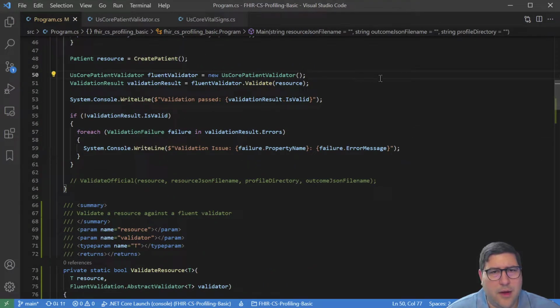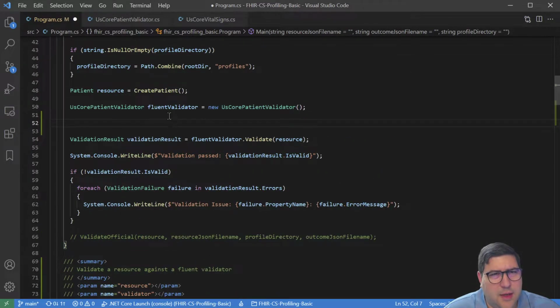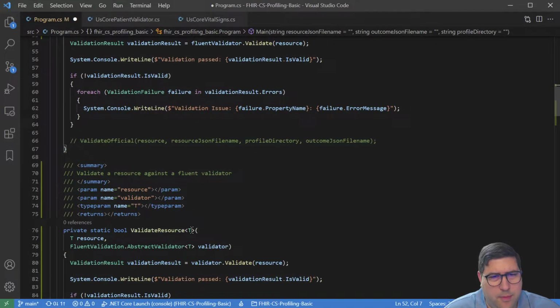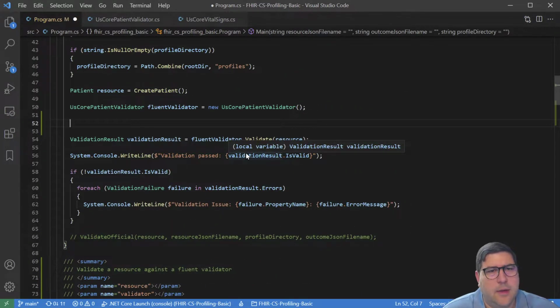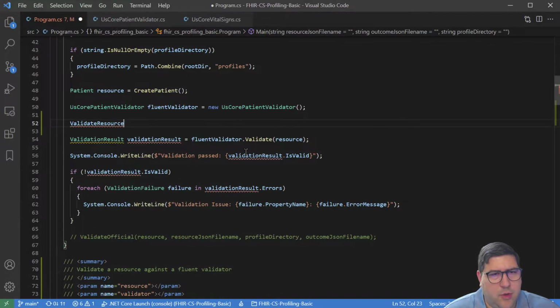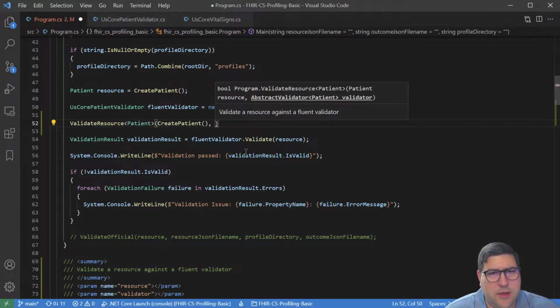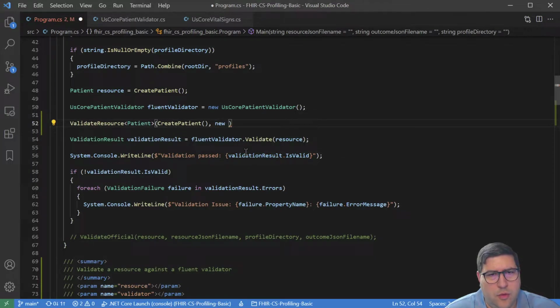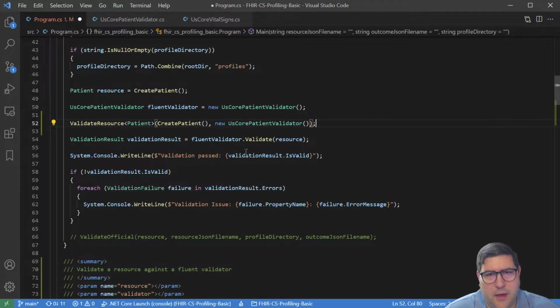So in theory, we can do something like this, and this is not necessarily optimal. Probably it would be better to just pass in the two types and put different restrictions on there, but this should work well enough. What we can do here then is do something like validate resource with patient, and we can pass create patient and new US core patient validator.